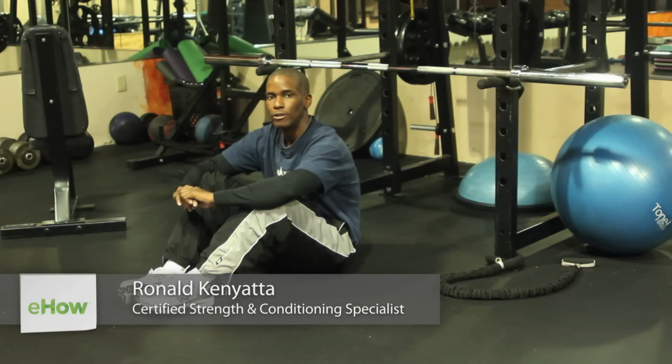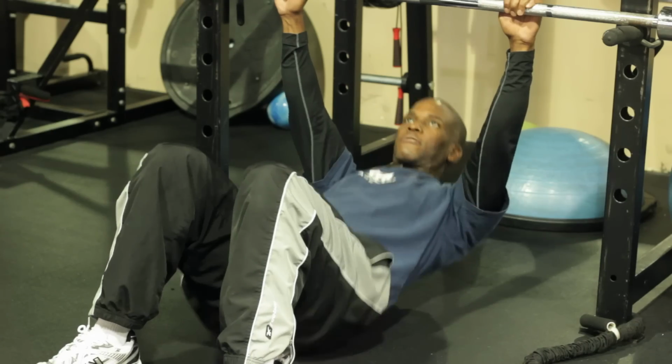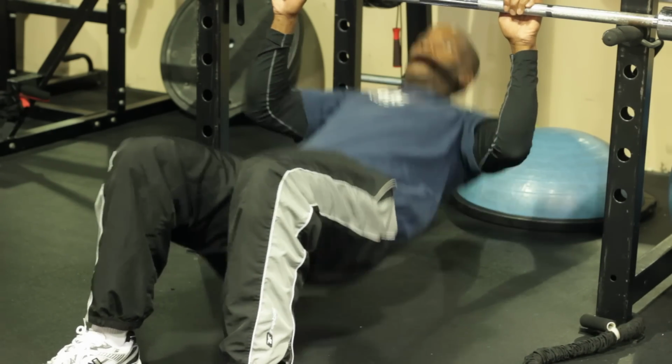I am in Smyrna, Georgia, which is right outside of Atlanta, and I am at OPT Wellness. And today we're gonna go over variations of the body weight inverted row.